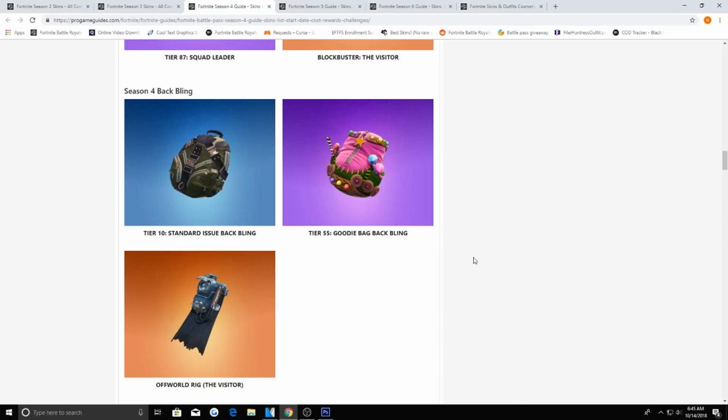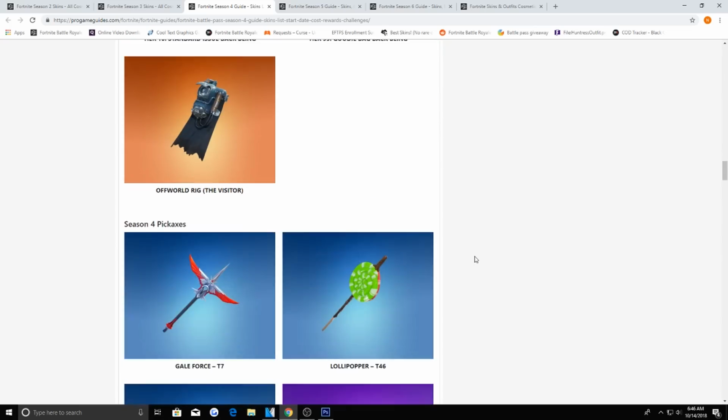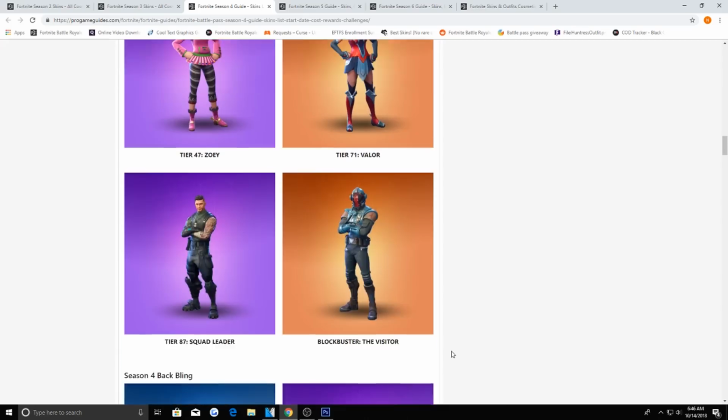The Standard Issue back bling is decent, I guess, for army skins, but it's only decent on a very select few skins. Same with the Goodie Bag. I think it's decent, and I'm using that word liberally. I would probably put it 5 points below decent, so 0 out of 10. Looking at all these, I didn't even know these all came from season 4, but they are not appealing to me. So far, really the best item was probably the Omega pickaxe.